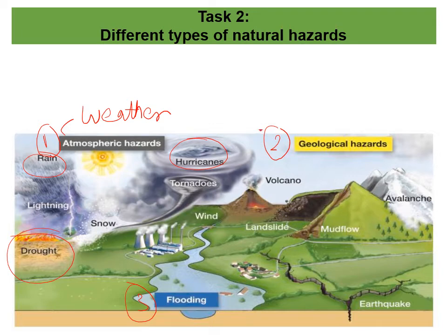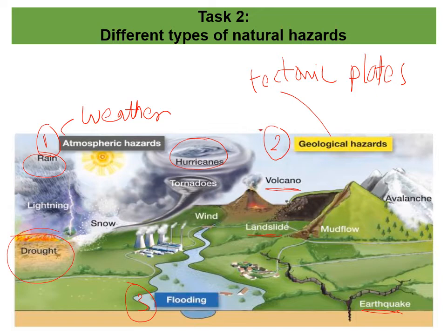Geological hazards then are a little bit different. They aren't really based on your location in relation to the equator, but they're based on your relation to tectonic plates. And we're actually going to look at tectonic plates in the next lesson. So tectonic plates, the Earth is made up of lots of different plates, and they move through convection currents, and as a result they create things like landslides, volcanic eruptions, earthquakes, tsunamis. And then the final one is flooding.